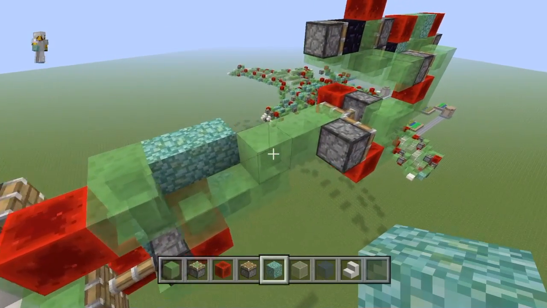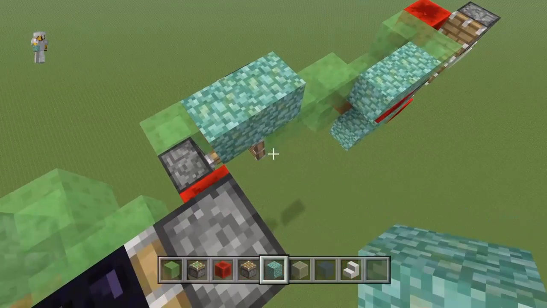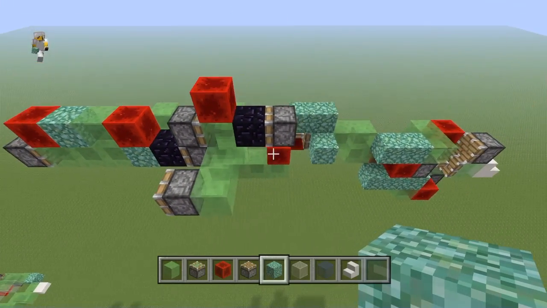And then, after you have this, all you have to do is put a regular block here, regular block there, and then a regular block right here. And once you've gone ahead and mirrored all of this, coming off of this piston, we are ready to move forward.